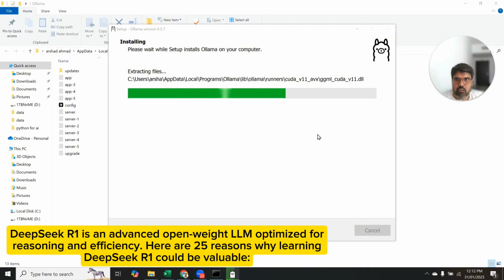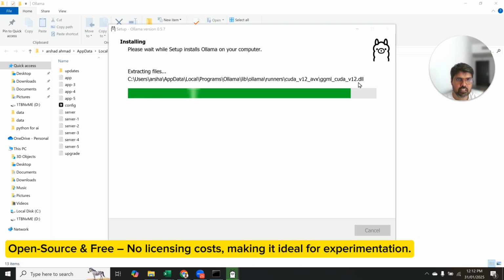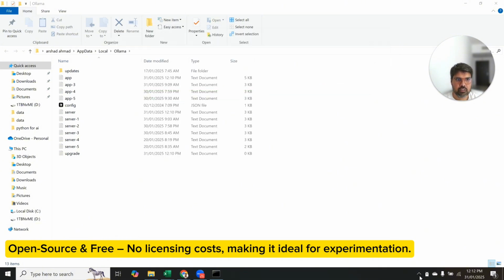But mind you, if your computer does not have a GPU, or if it is not 64-bit, then these things will take a lot of time. But anyways, it will still run. It is not going to give an error. CUDA is getting installed and everything that is required. All the backend support to run these large language models is getting downloaded. Once it is over, I think it is going to ask for a restart, or not, let me just have a look.